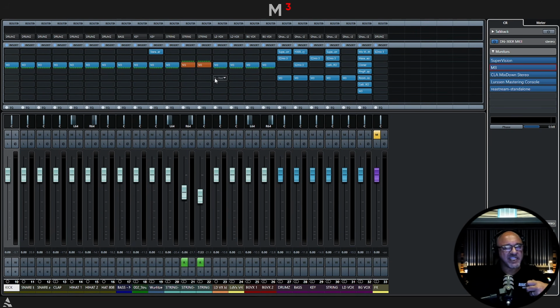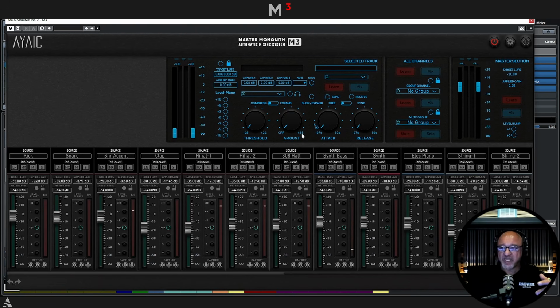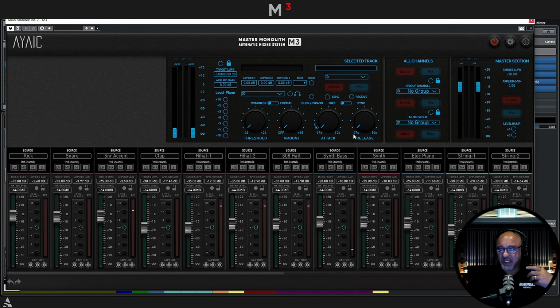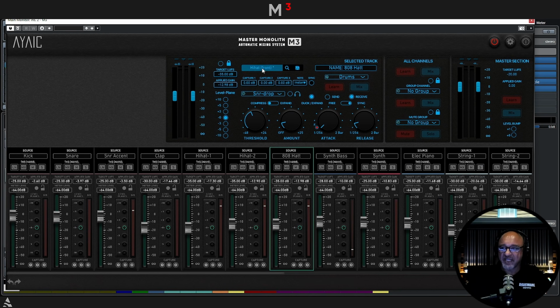If you accidentally got rid of it, no problem. Just reload that M3. It will repopulate a module in here. You can move it into place, wherever it needs to be, and then just simply reselect that preset. Learn and mix just that channel.